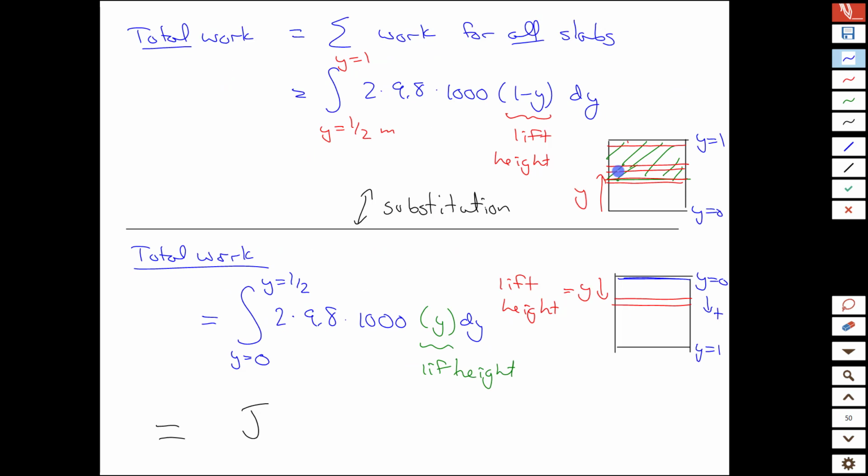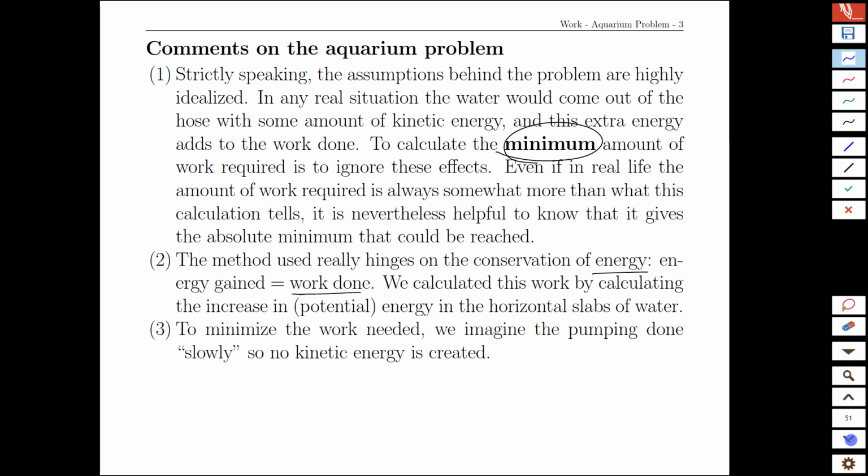Absolutely. We wouldn't want to add more energy with a pump in the sense of adding kinetic energy. This is a scenario where we imagine just lifting the water to the top and giving it just enough height above the edge so it falls over, or it could fall over. We're not pushing it out once it reaches that top of the aquarium. And again, this is all standard building block, standard assumptions for energy calculations in typical physics scenarios.